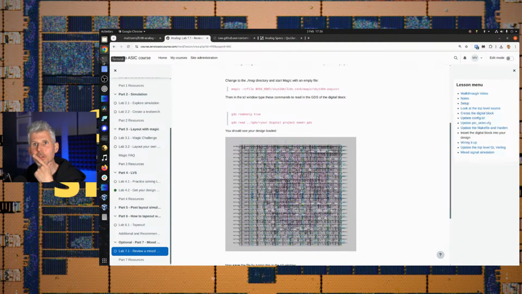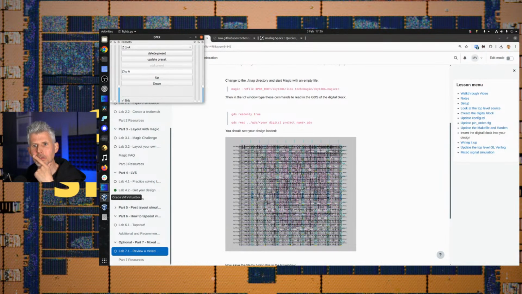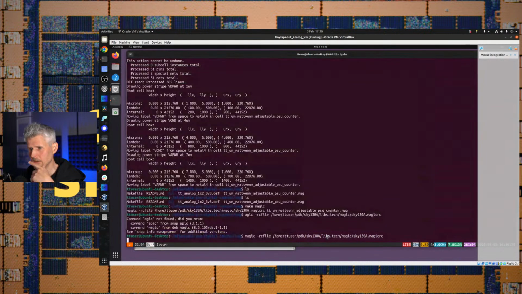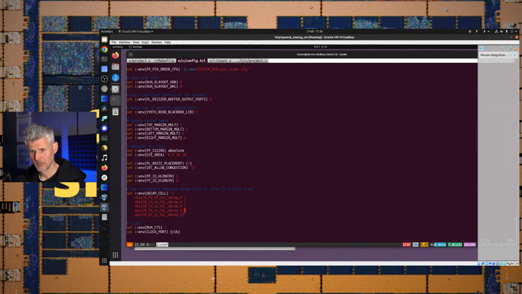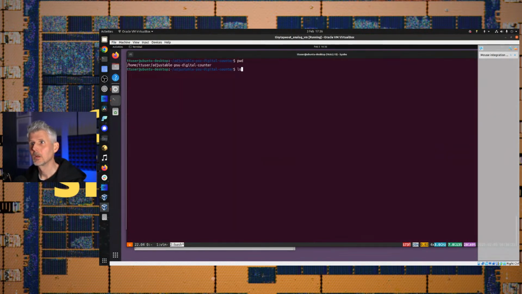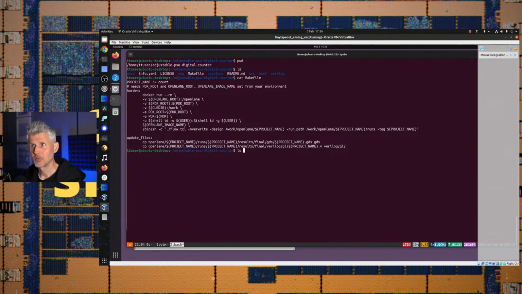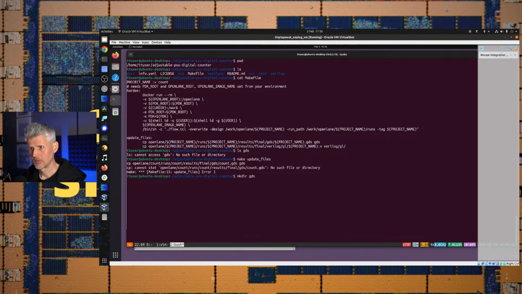I think I also need to, because at the moment I don't have anything in GDS, but I can make update files. Ooh.